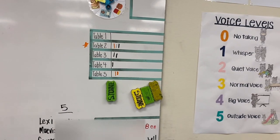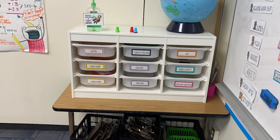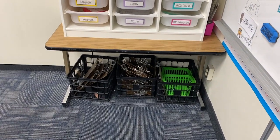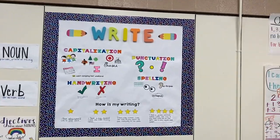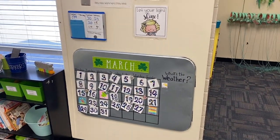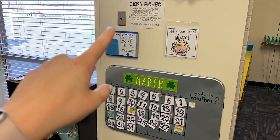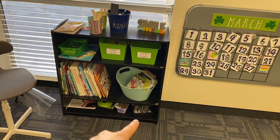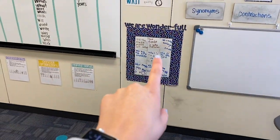This is washi tape and wet erase marker on my board to hold everything, which I've mentioned needs to be replaced. The globe was left in my classroom — that could be a great DonorsChoose item. This set of drawers, which I love with all my heart and holds all our centers work, is from Ikea — I used legislative funds to buy that. The clipboard set came with the classroom. Those baskets are from Dollar Tree. The stools are DonorsChoose. I made the poster and the letters are from Target as well. Watch the Target dollar spot — they do lots of teacher good stuff. That bookshelf is from Walmart. These are from Ikea and Walmart. All these were left in my classroom — they're just shower board, which you can get at Home Depot or Lowe's.